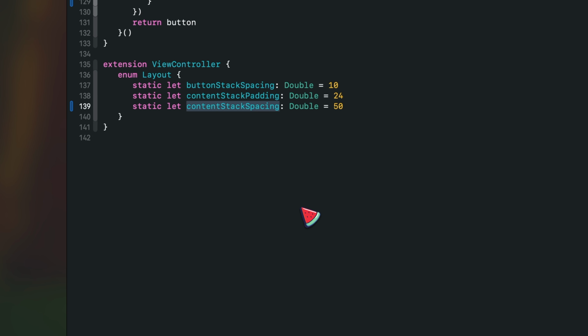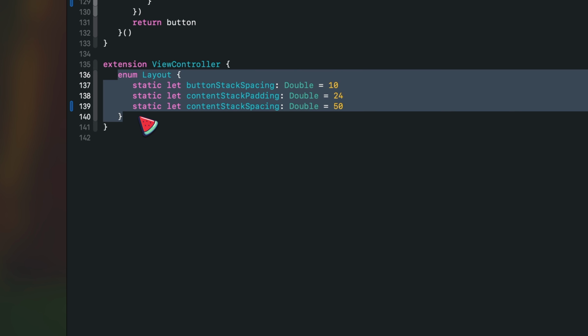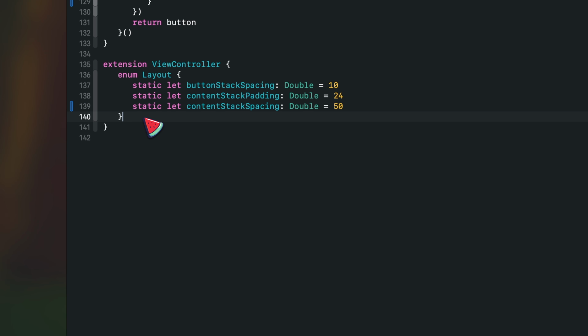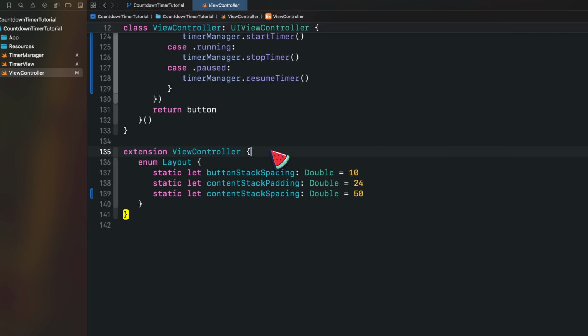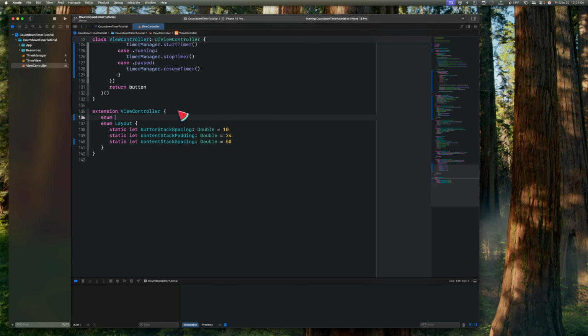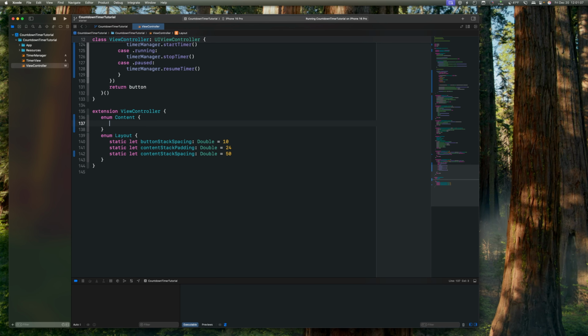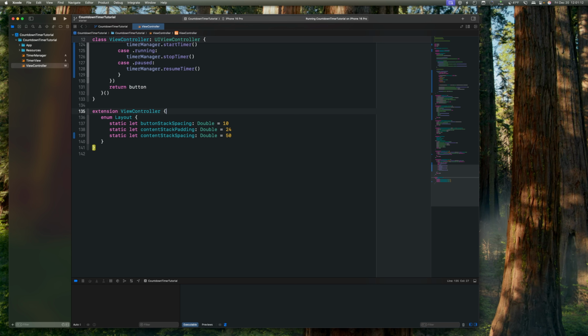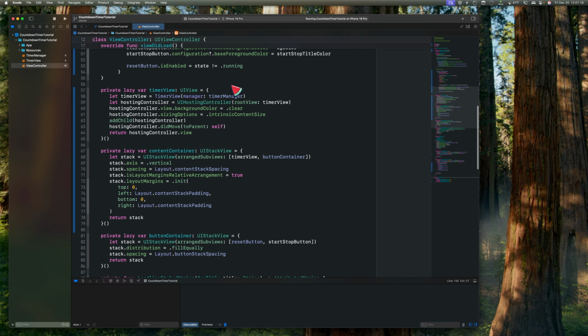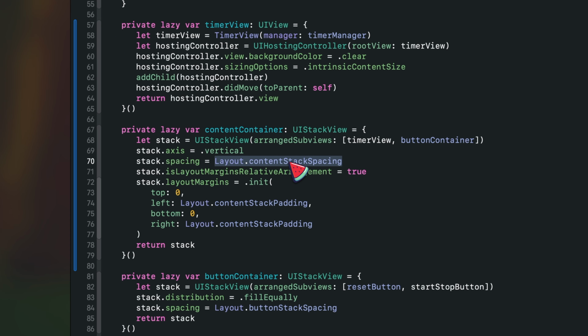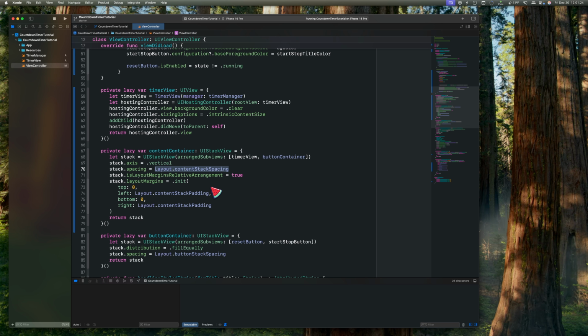By the way, this is a nice way you can place your constants inside of a file, especially if you're reusing them in a bunch of places throughout the file. If you're doing something for localized strings, you can also do something like an enum, and you can even set colors in here, things you're using constantly throughout the file, no pun intended. That's really nice. The other good thing is you only have one place to change it, versus having to bounce around to different places wherever you're using it. It's a good practice in my opinion.